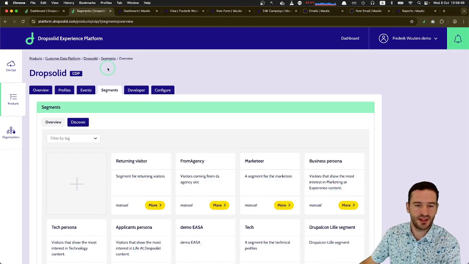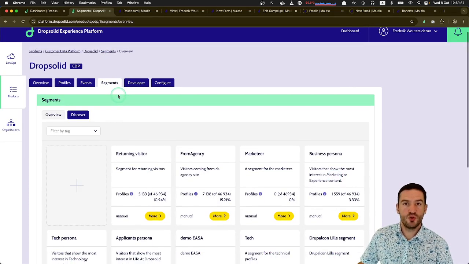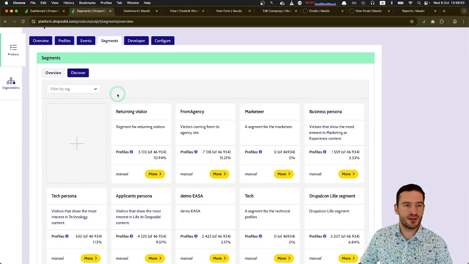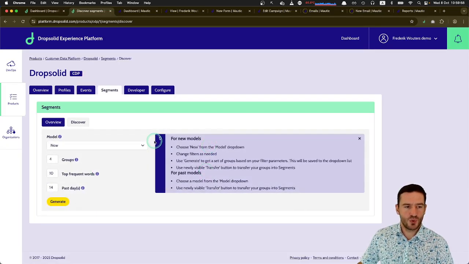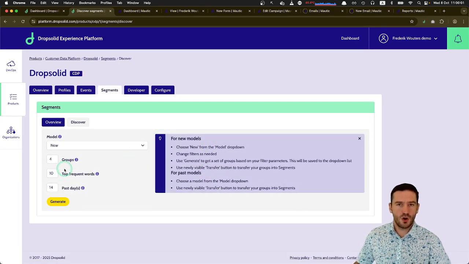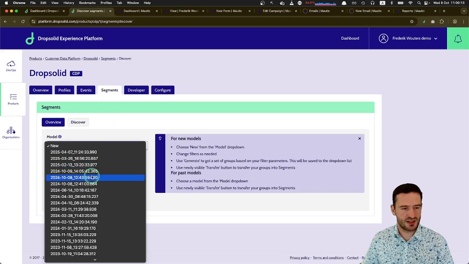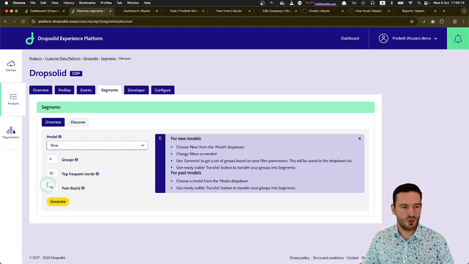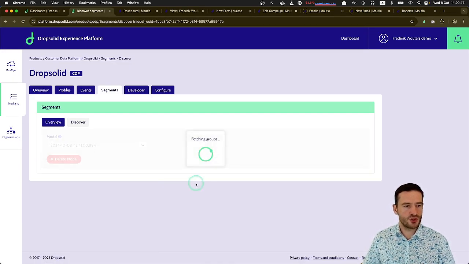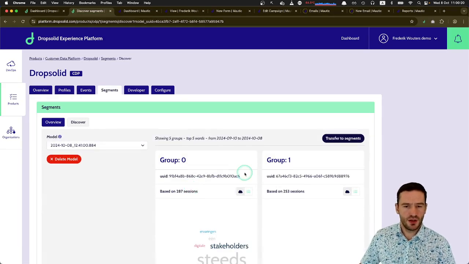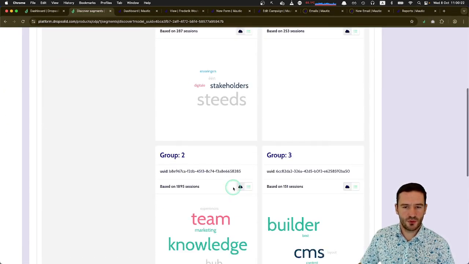On to the segment detection. There's two really powerful functionalities here. The first one is the discovery mechanism. With the discovery mechanism, we're going to take all of your historic traffic and we're going to let the AI give us an example of groups that it suggests. So it's going to automatically try to create segments, and you can run this multiple times with multiple parameters. I'm just going to show you an example here. In this case, it thought of these groups.